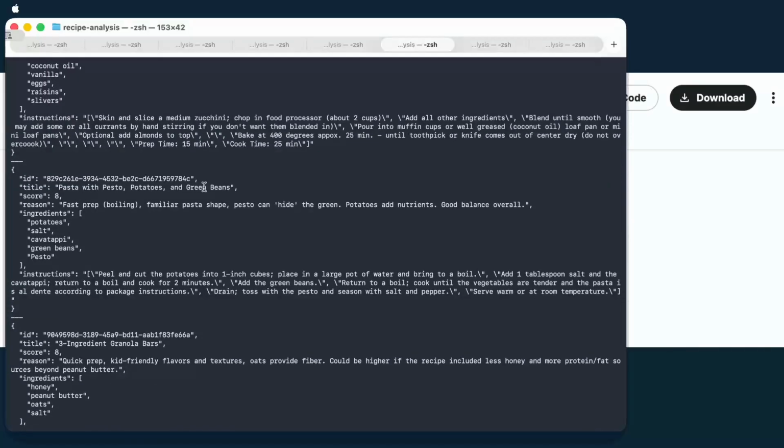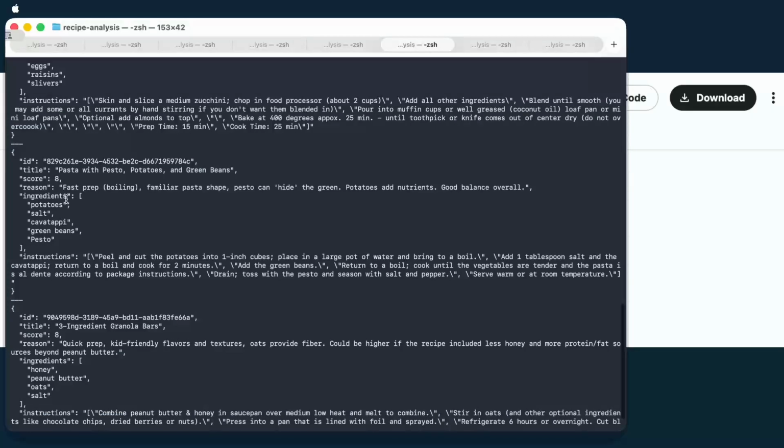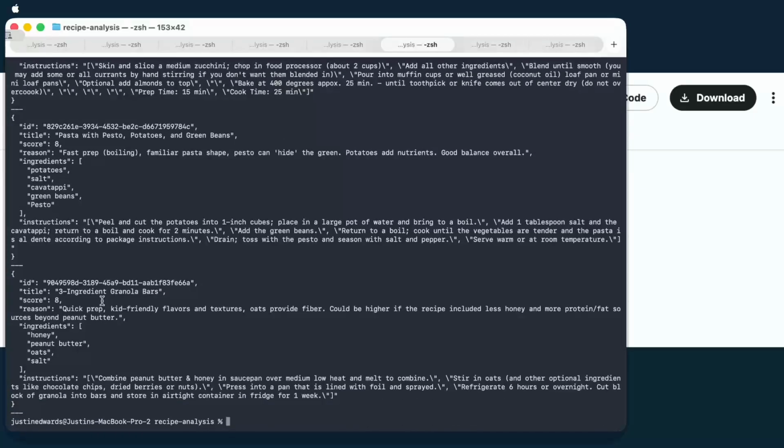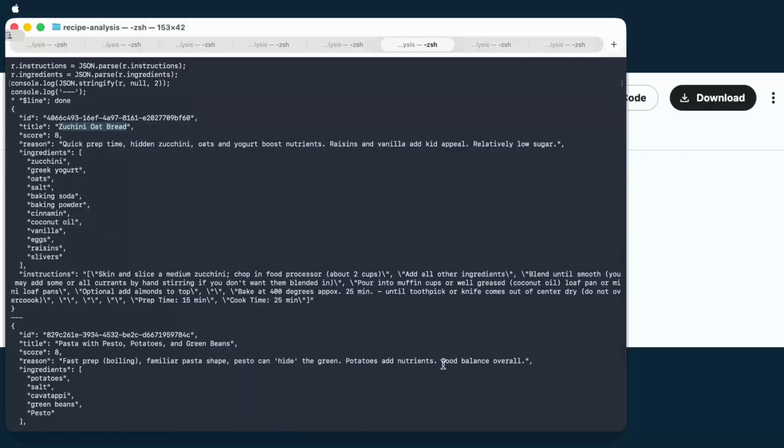Pasta with pesto, potatoes, and green beans. This is a phenomenal candidate, right? You could see a parent choosing this to include in meal prep or dinner for the evening. Three ingredient granola bars, less likely. Most people just buy granola bars, but again, this is a better set of recipes to work from.